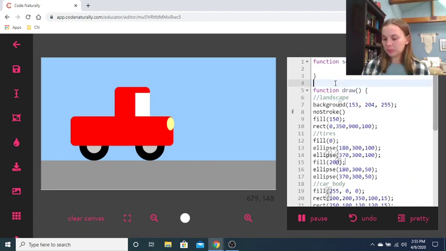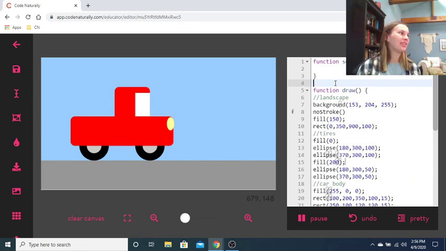So I'm going to go over that one more time. Remember that you guys can rewind the video if you want to. You can pause it if you need to. I'm just going to go over it one more time. So we're going to use variables to move our cars. Variables are things that can change, like your shoe size can change, right? Your feet can get bigger or smaller. Well, they don't really get smaller, but they can.